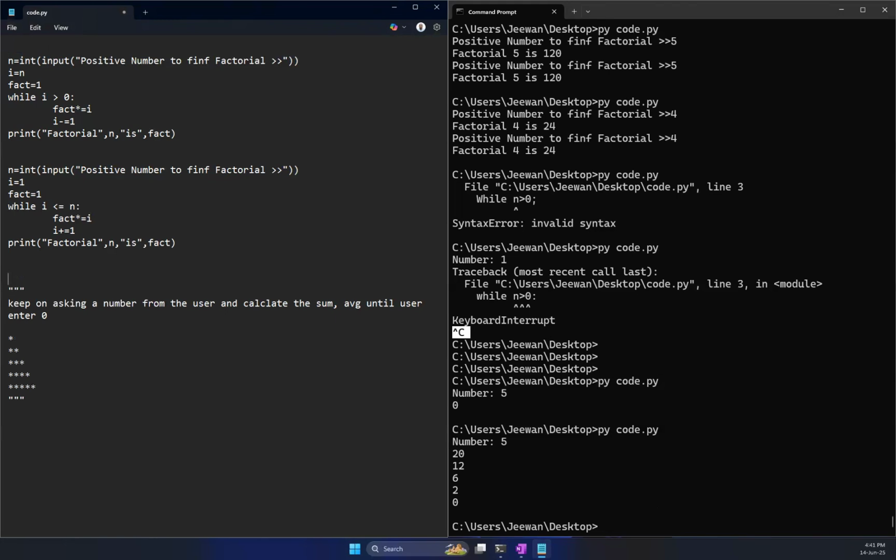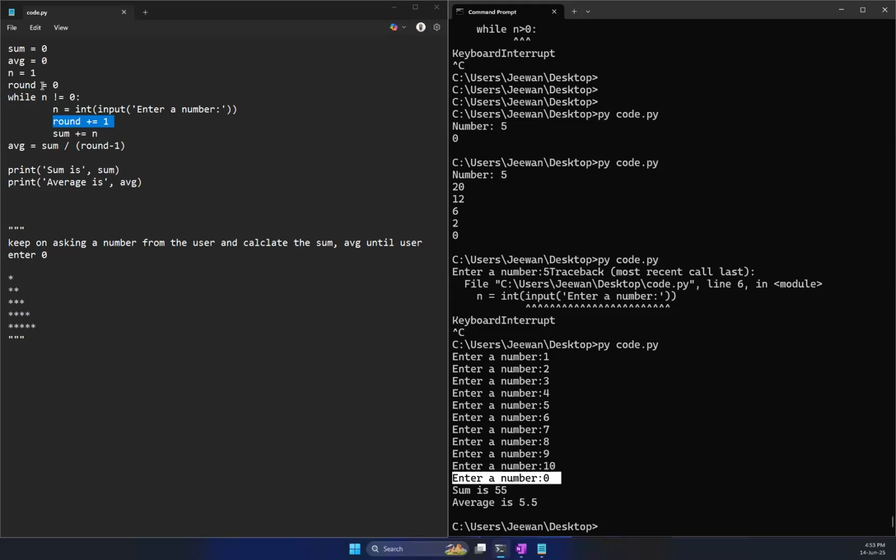Keep on asking a number from the user until the user enters 0 as the input. Quickly do it. Right? Now, when the number is equal to 0, you also increase the count or the round by 1.